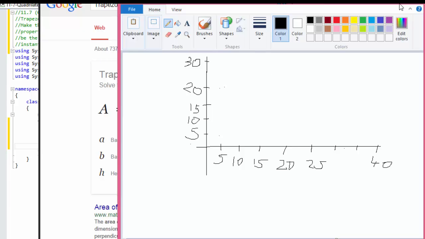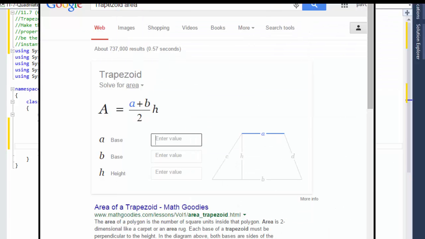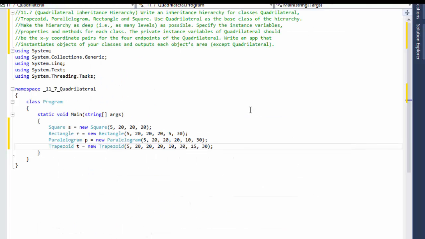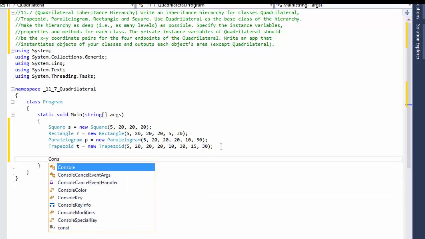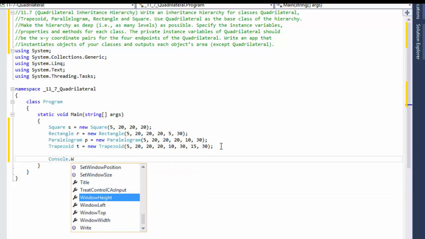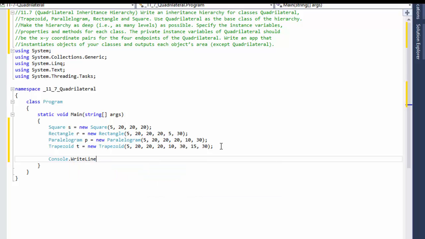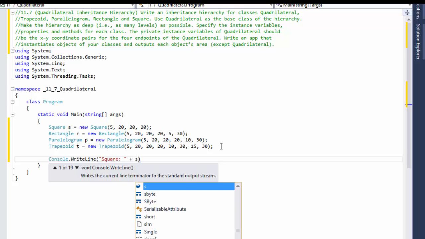So I hope it makes sense how the coordinates work and how you calculate the length of each side and the height that you need in order to calculate the area. So these are our objects, and right now we can simply do Console.WriteLine, and we can do square, declare square.